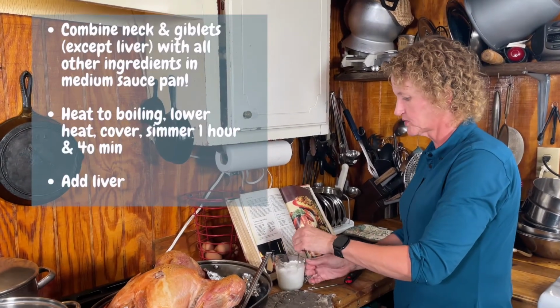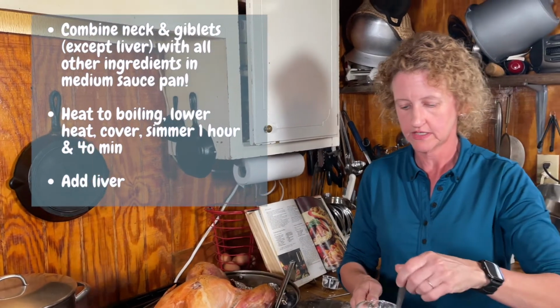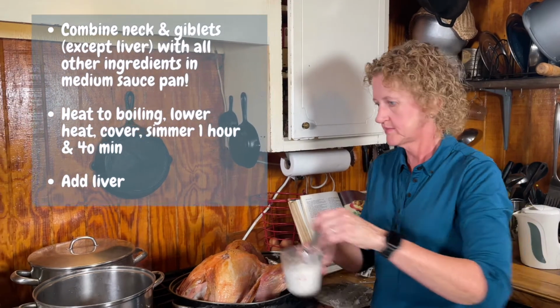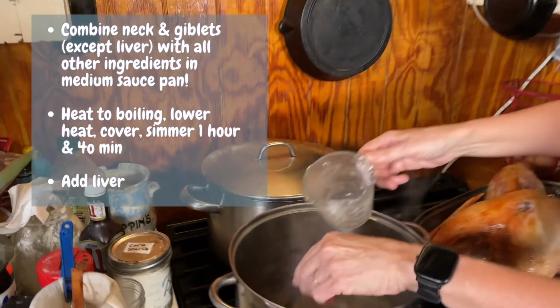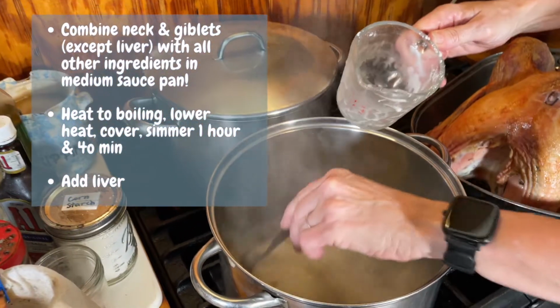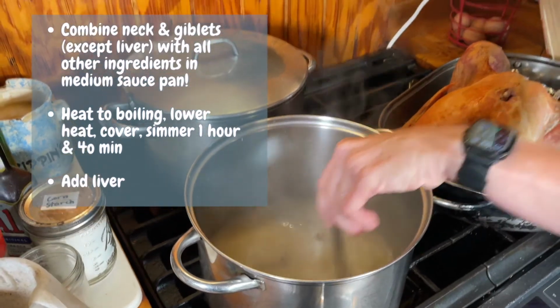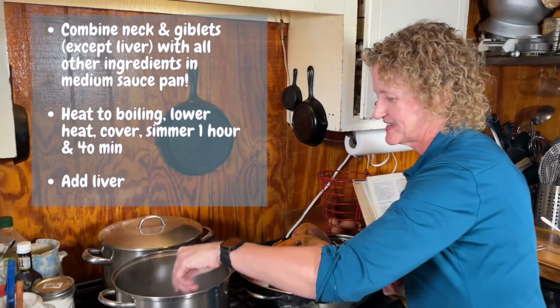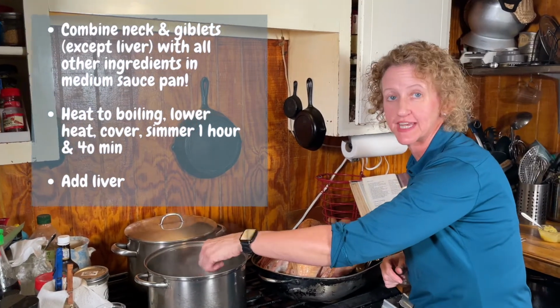A 1/4 cup of cornstarch. Use half as much cornstarch as you do flour when you're thickening liquids. Just pour that in and stir it till it's thick. Then you always want to give it a final taste to make sure it's salty enough and seasoned enough. Then it's ready to go over your dressing or your mashed potatoes.